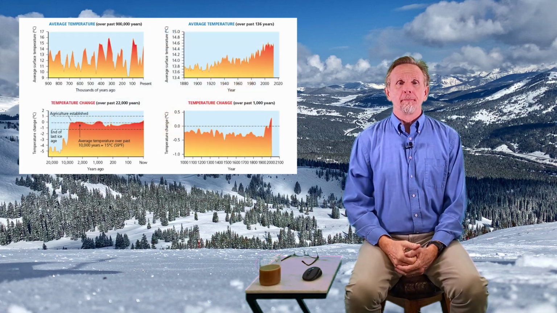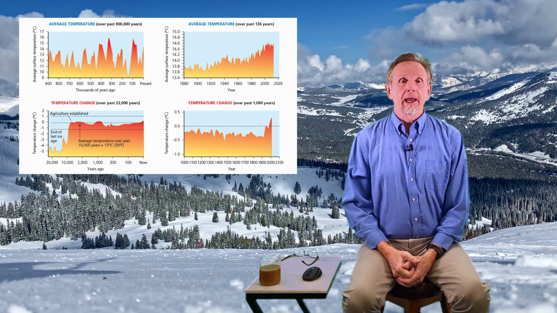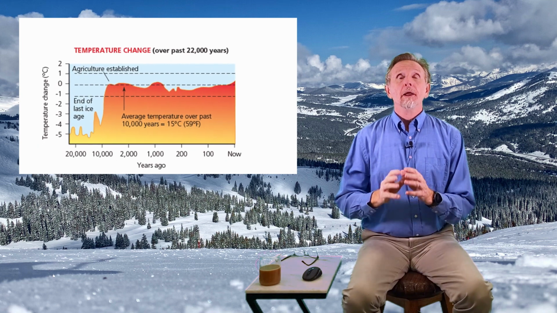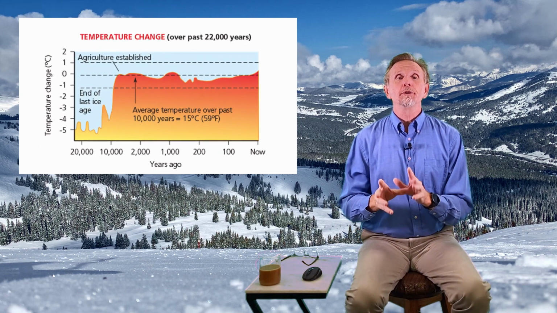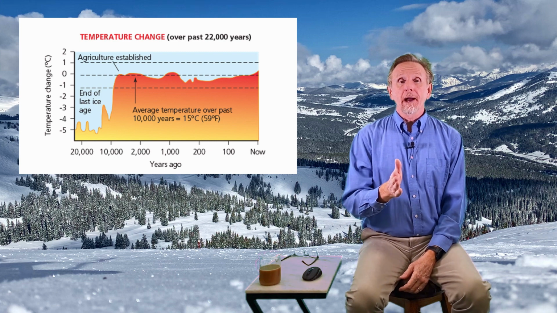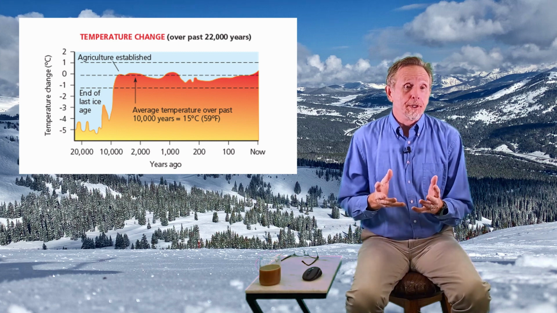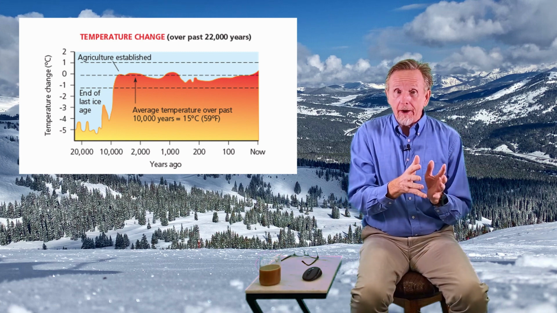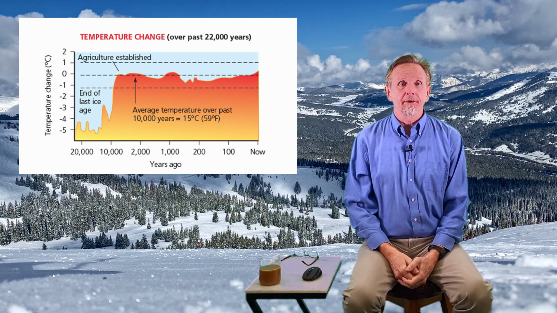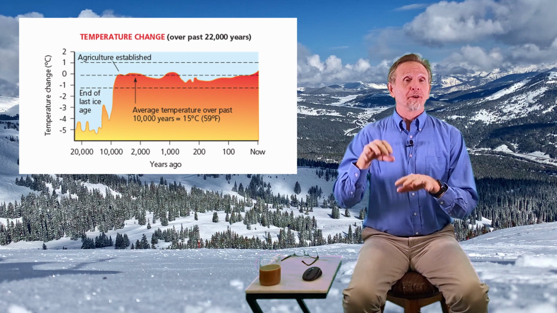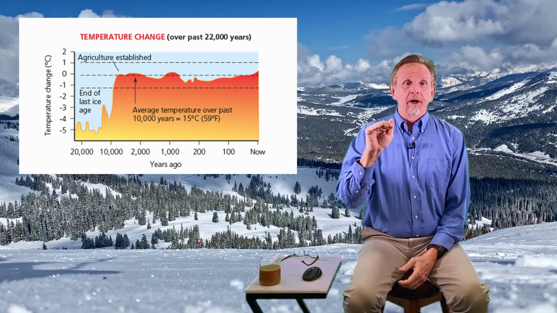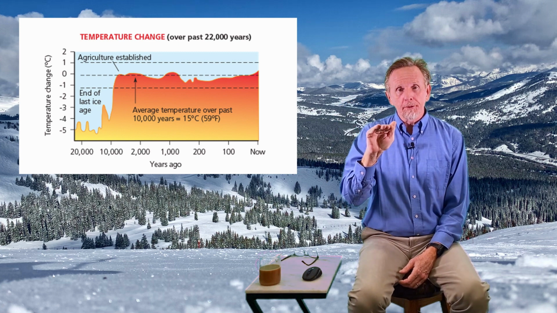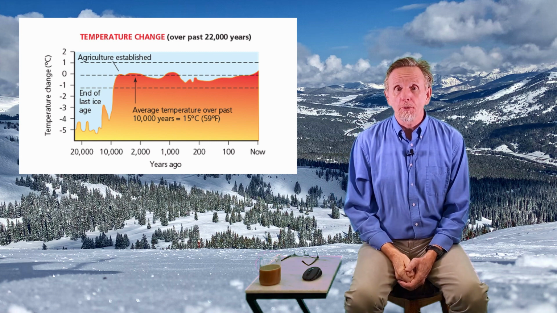Now let's look at another graph up here. In this one, on the far left, it starts down really low, and then we get a big plateau, if you will. These are temperature changes over the past 22,000 years. So we go way back, around the year 10,000, we're going back 10,000 years, if you will. This is where we're coming out of an ice age. That's the end of the last ice age, where we're looking at a temperature change. And it comes up, and we see that plateau kind of sitting there. But of course, if you look towards the very end, we see where it's beginning to do this gentle rise.